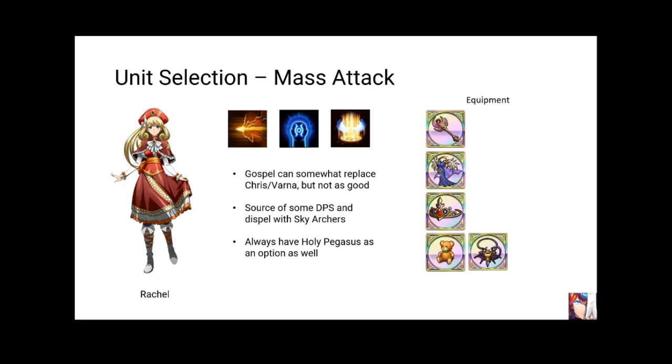And then this is the general equipment I'd recommend for her. My mistake there, I should not have the Slayers there. Obviously, Rachel should not be using a Slayer's emblem. That's a mistake on my end. But the Teddy Bear is a good idea for Rachel here because Gospel is a single target assist skill. So you can definitely run Gospel for 3 turns, which is interesting.